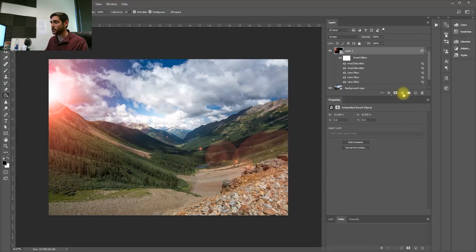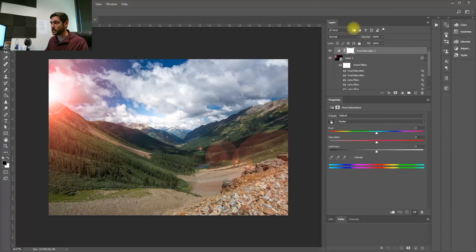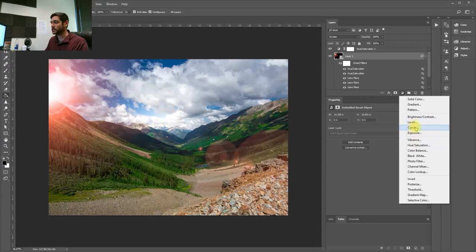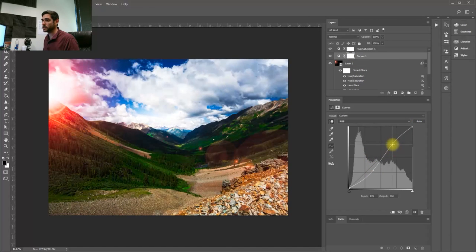Some additional edits I might do on this one would be grab an adjustment layer and do hue and saturation, then set that to greens and increase the vibrance on our green layer. And then next I might do a curves layer. You can bring this down and really blow out the light.